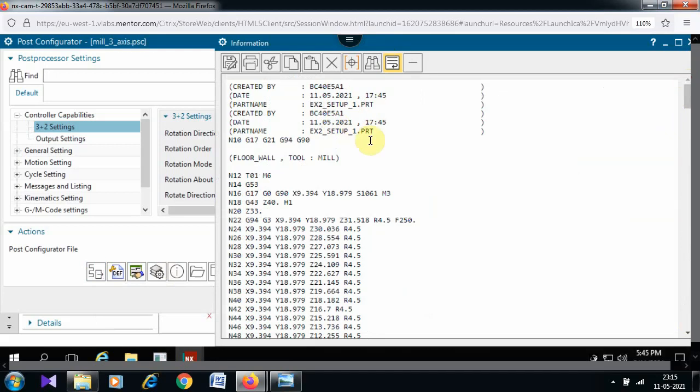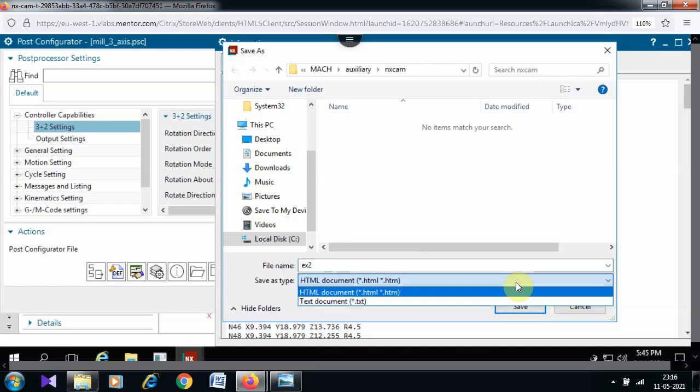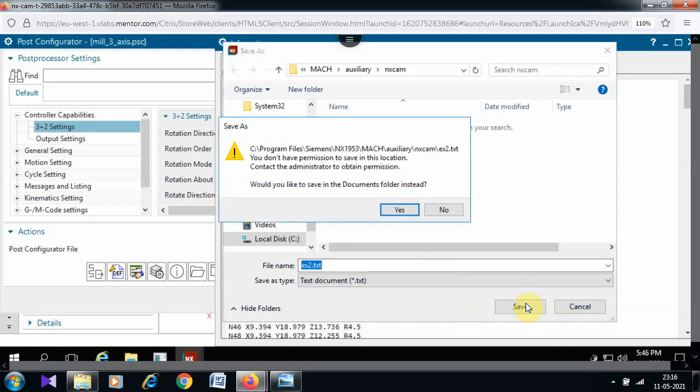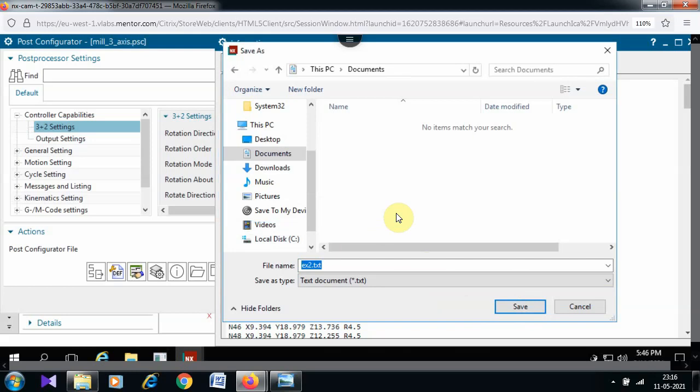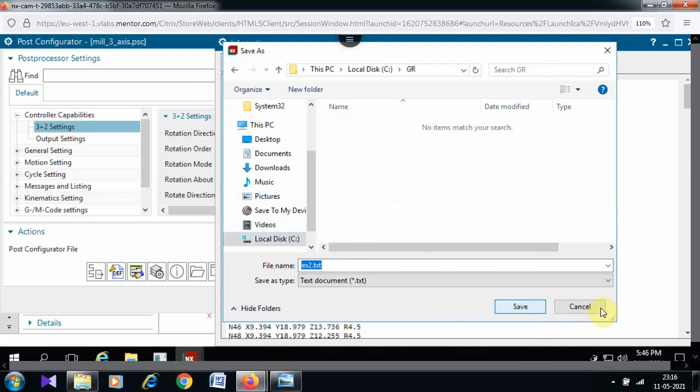So you need to save this. Okay, so you can save this as a text file if you want. So you can put ex2, as a text document for your reference. Save this one. Okay, it's there in the documents folder, and you can go to my default folder and I can save this one.